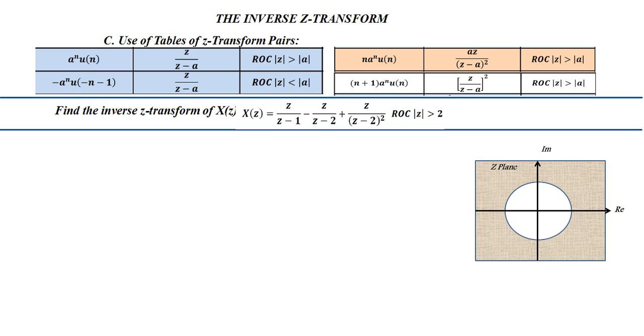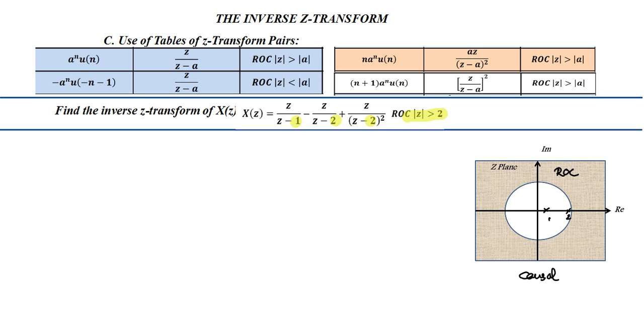Now we'll discuss another question. In this question there are actually three parts, so again we will verify the poles. So you can see that again in this question 1 and 2 are the poles. So you can indicate here one pole at 1, another one is at 2. There are multiple poles at 2, and the ROC is given modulus of z greater than 2, meaning outside the circle. So this shaded portion represents the ROC. So based on this we can say that this represents the ROC of a causal signal.